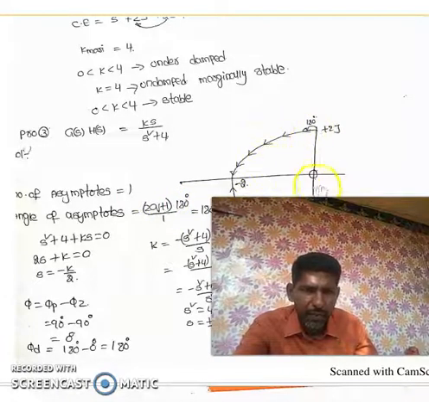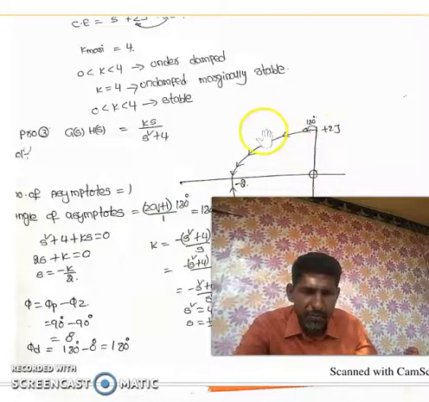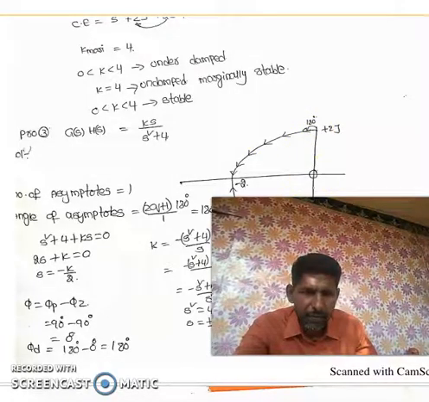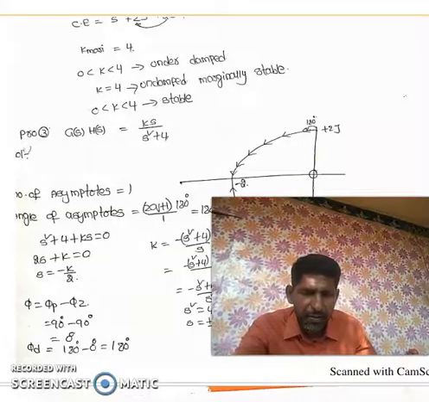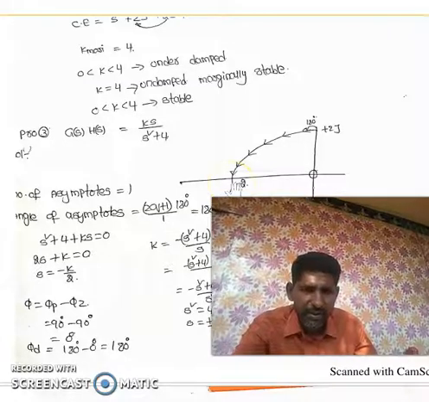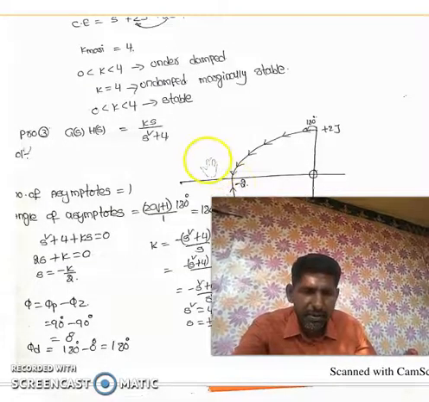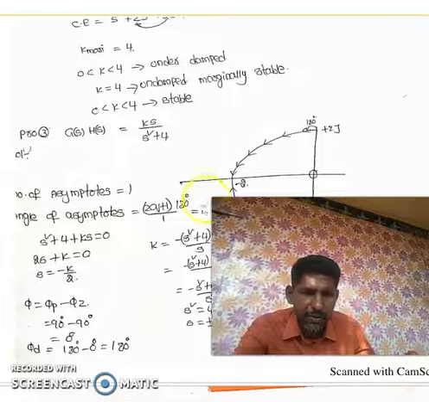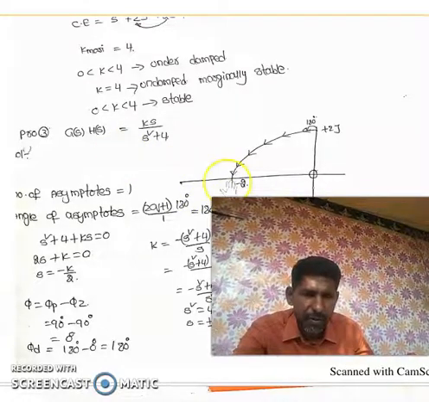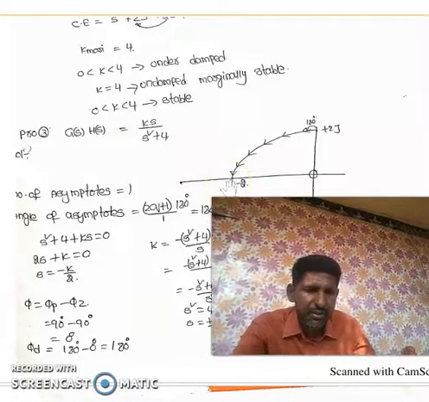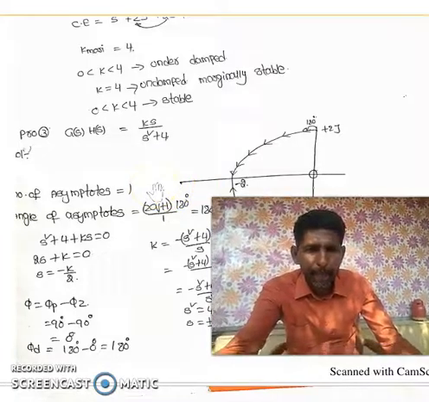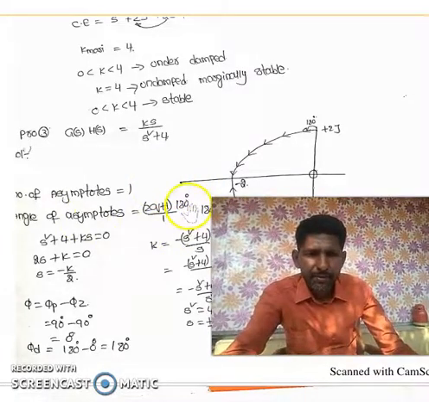The root locus always starts from a pole and has to end at a zero. For one pole and one zero will be paired, and one more pole will be there. This pole has to end somewhere else. That means we assume a zero is present at infinity somewhere, and the root locus starts from one pole and has to end at the zero, which is present at infinity.